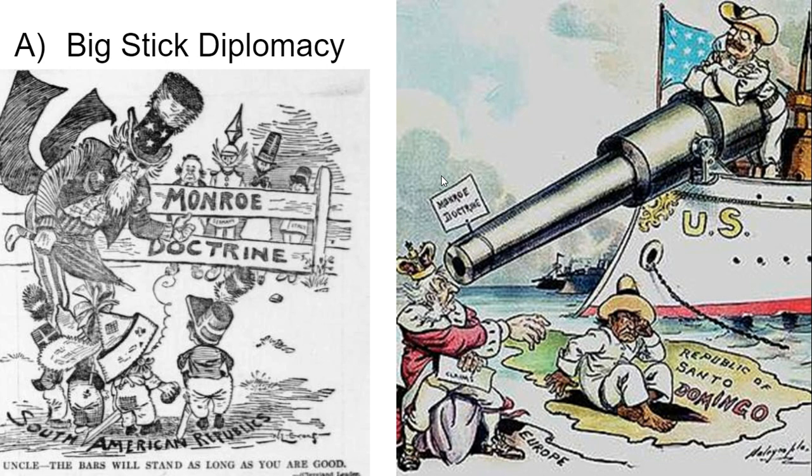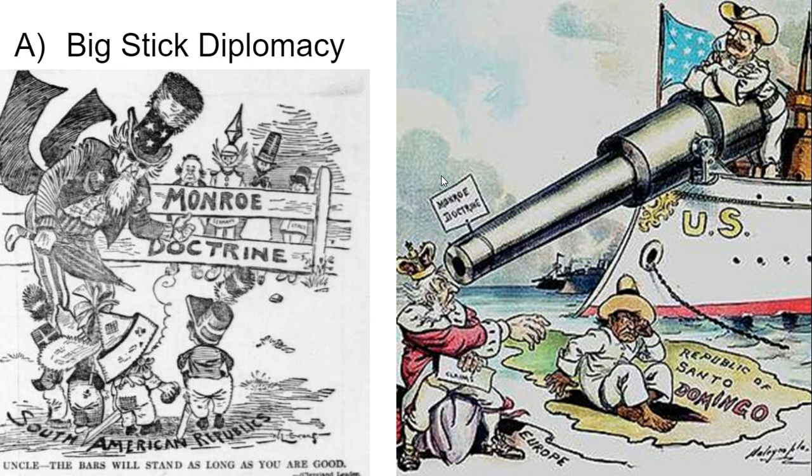At the same time, Theodore Roosevelt is going to enforce the Monroe Doctrine much more vigorously than any president has before. We hopefully remember that we did see some enforcement of the Monroe Doctrine under the Cleveland administration with the Venezuelan crisis. But now we're going to see Theodore repeatedly reminding European countries that, yes, I get it, you have debts in Latin American countries, and yes, you'd like to go in and take over those countries and force them to pay their debts, but the Monroe Doctrine says that you need to stay out, and that is our purview.